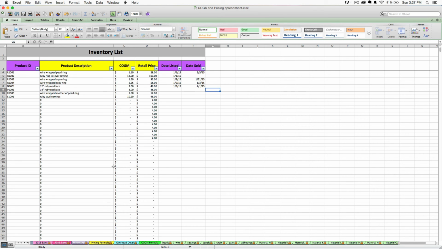And you can also use this spreadsheet to do some other things like develop wholesale line sheets or create bulk discounts. You can use your spreadsheet to analyze whether your pricing markups are creating a big enough profit margin for you to grow and for you to pay yourself appropriately. You can use your spreadsheet at tax time to generate some important numbers that you need on your tax return. You can do a lot with it. So I hope that you find it helpful.